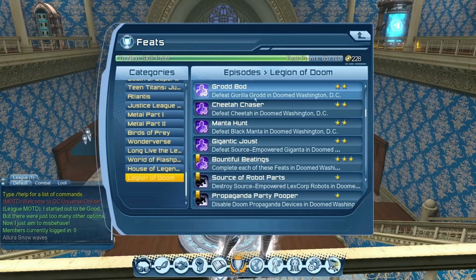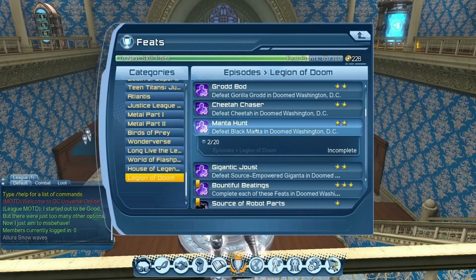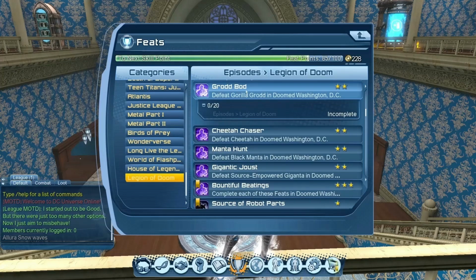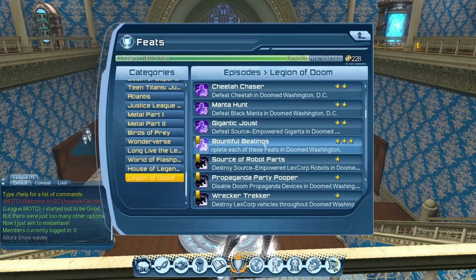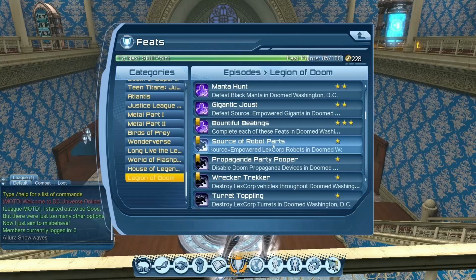And you want to find this purple area here. So you've got one feat each for getting Grodd, Cheetah, and Manta 20 times each. For Giganta, you need to get her 25 times, but the rest are just 20 a pop. And those are individual feats. If you get each of those feats, it'll automatically give you the Bountiful Beatings, which gives you the Bounty Hunter title, which I'll be showing you running around doing this as Volmy because I was really wanting to get him that title.